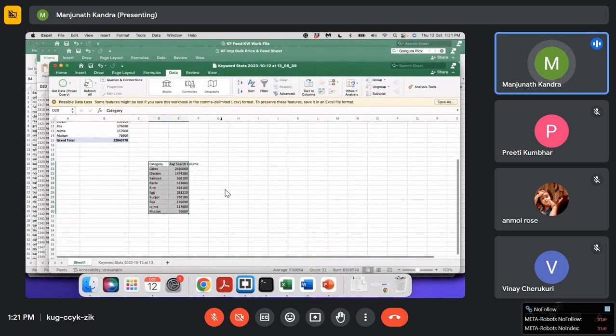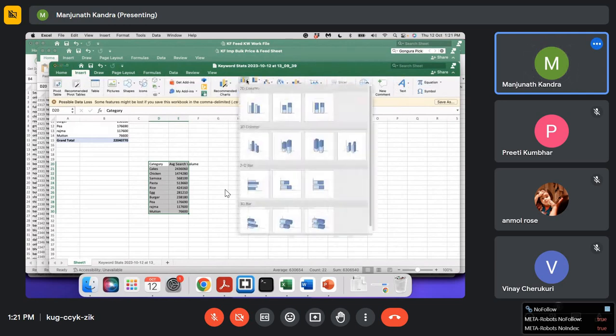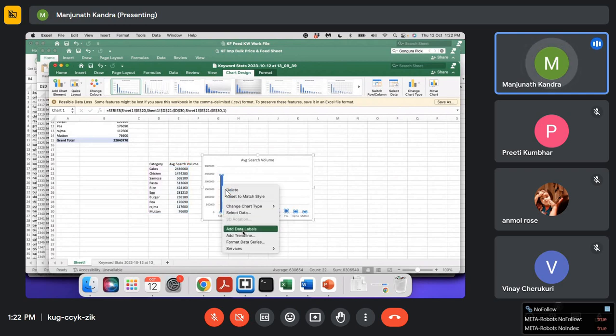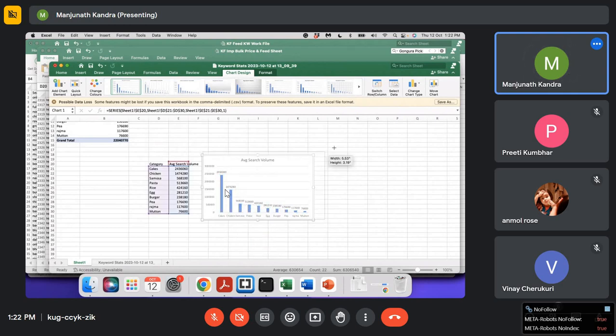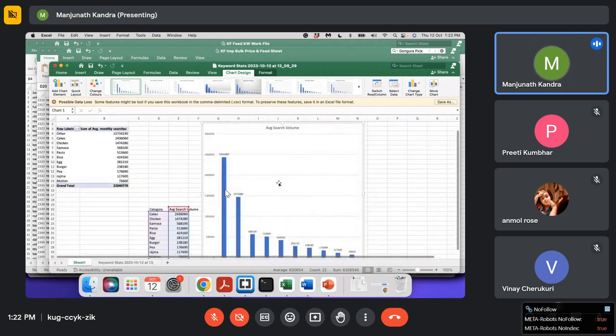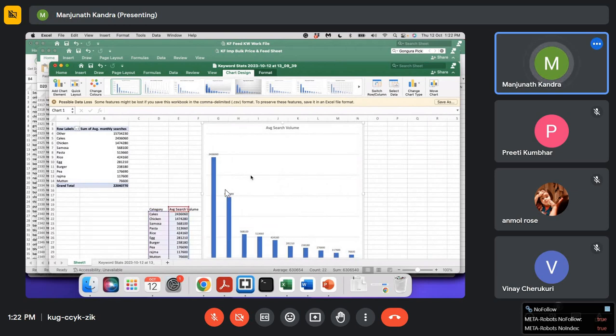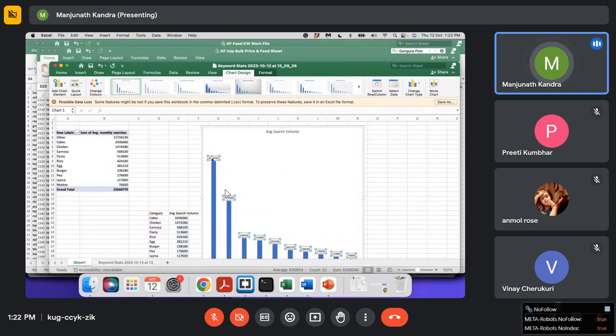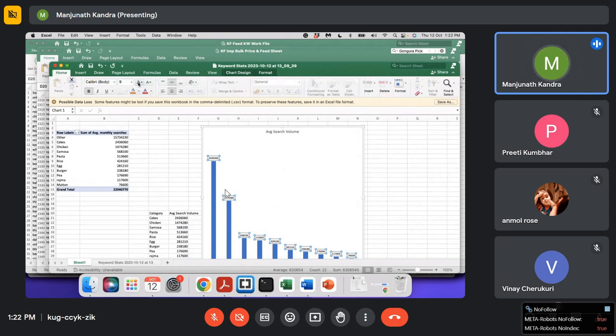Okay. So I'm going to plot a graph. Insert. I'm going to plot a graph and understand of all this. I want to give a pictorial representation for the same, right? Add data labels. Okay. So I can delete this. I can delete this. So I can increase the size of these numbers. Boom. And increase the size of these numbers, color of these numbers.